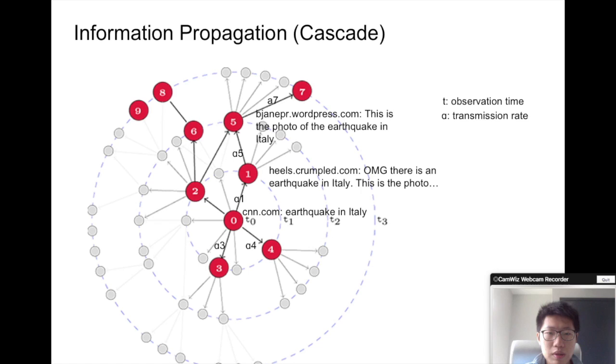This is a graph about how information propagates in the network. You can see there are several nodes here, and the information from node 0 can propagate to node 1 or 2. But if there is some relationship between node 1 and node 0, the information will prefer to transmit or propagate to node 1.